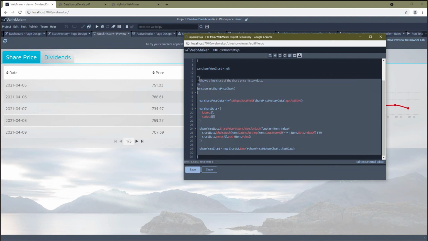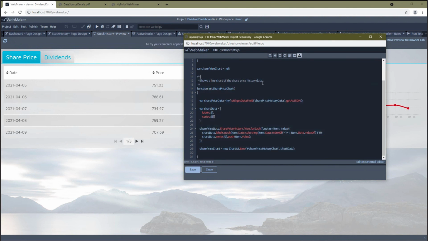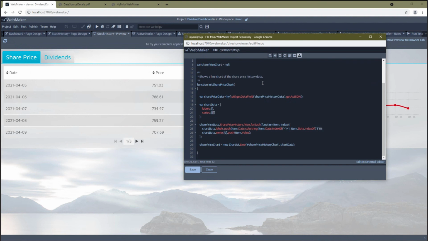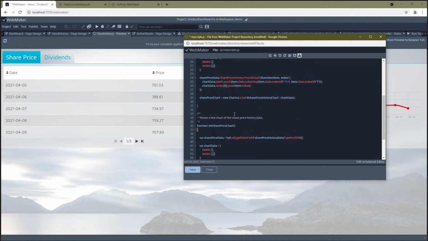So let's start with what we had here and see how we change it to say dividend chart.